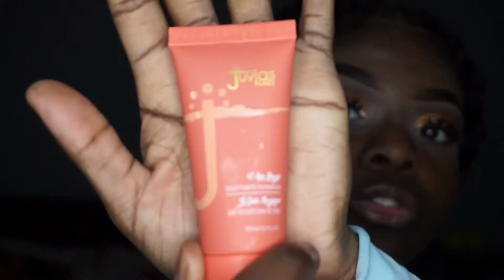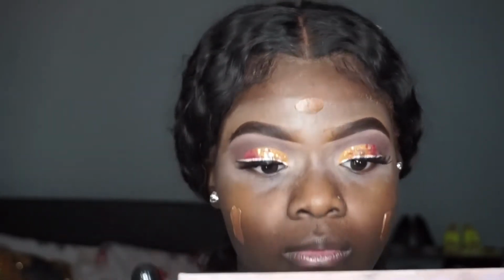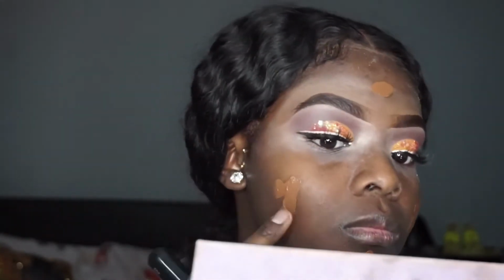For my foundation, I'm going in with the shade Kano by Juvia's Place, and I'm going to evenly distribute it on my face only because it's very full coverage. Then I'm going to spray my brush with the e.l.f. setting spray just so everything is easier to blend and work with.